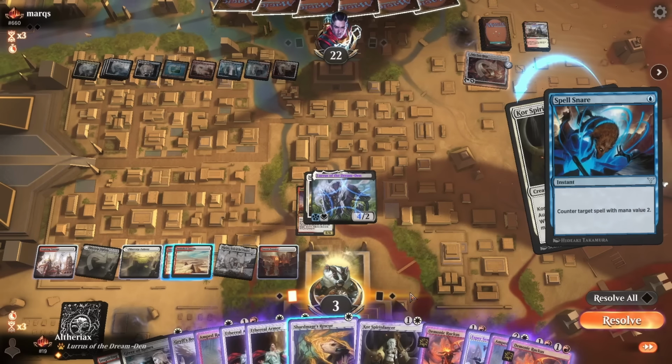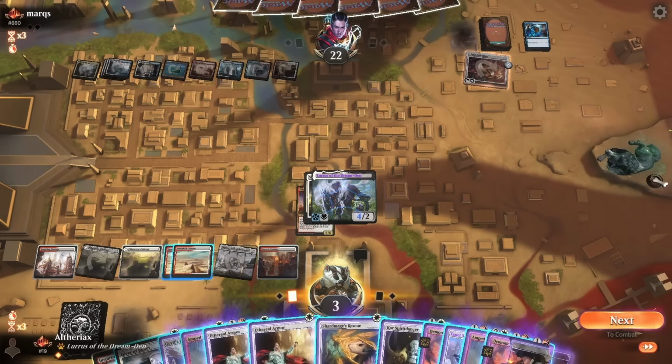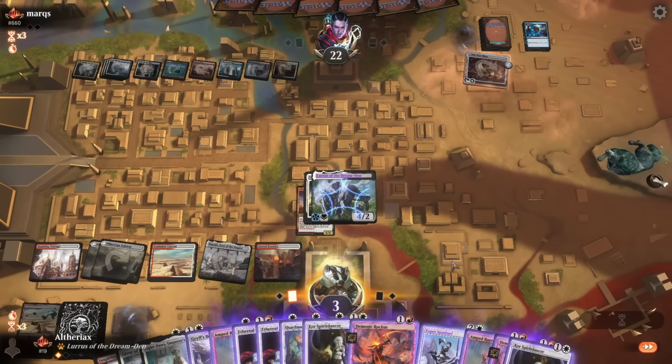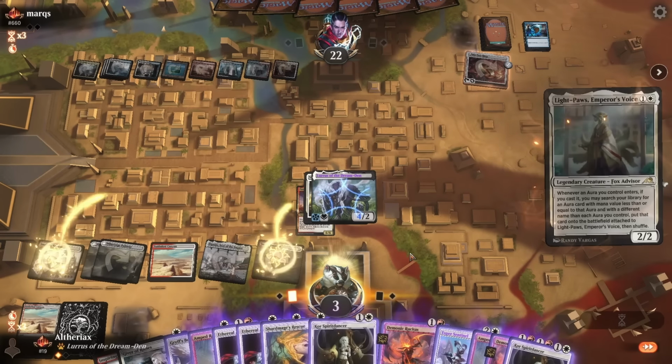And the opponent has Spell Snare, which is pretty awkward. So I definitely want to put an Ethereal Armor on the Lurrus here. That's my next play. I don't think it's really worth playing another creature. I just want to gain some life back. But I'm going to crack the Sunbaked Canyon first, just in case we find a Core Spirit Dancer or a Light Pause. And thankfully we do find a Light Pause, which is really nice here.